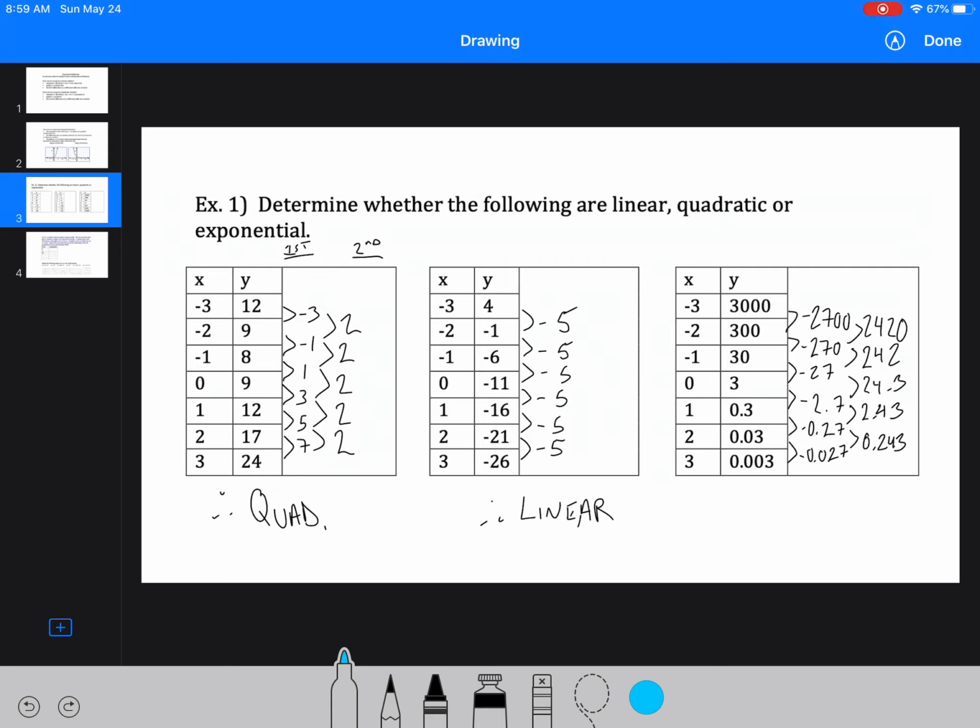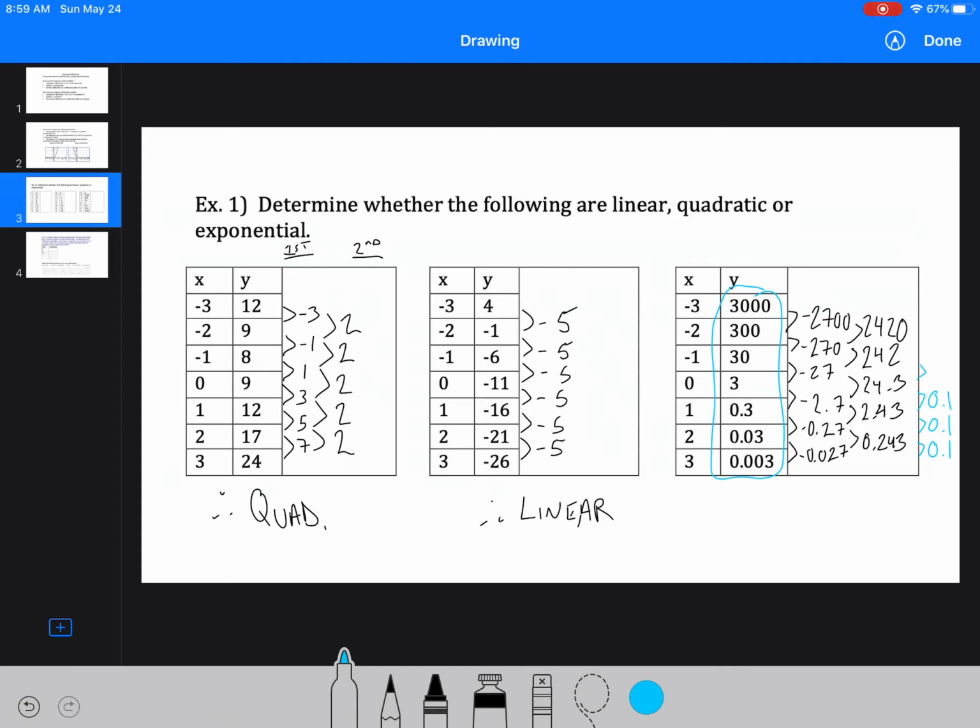0.03. So I'll put it way down here. So we're checking the ratios. Okay, so I'm doing all of the ratios from this column. You can actually choose any column. I choose the first column because it actually tells me what the value is that I'm going up by. So 0.003 divided by 0.03 gives me 0.1. 0.03 divided by 0.3 gives me 0.1, 0.1, and I'm using the column that I've highlighted.